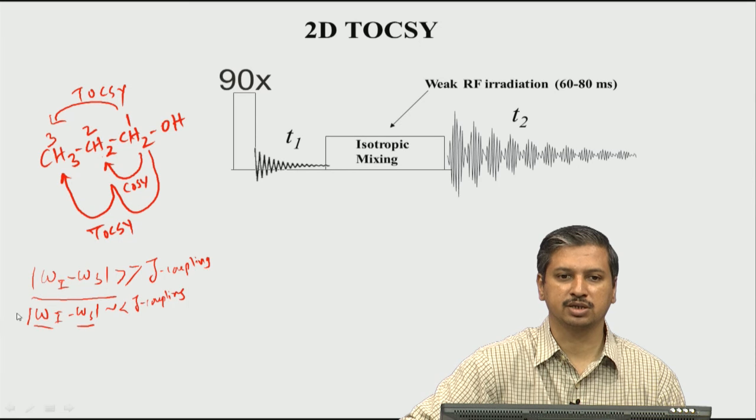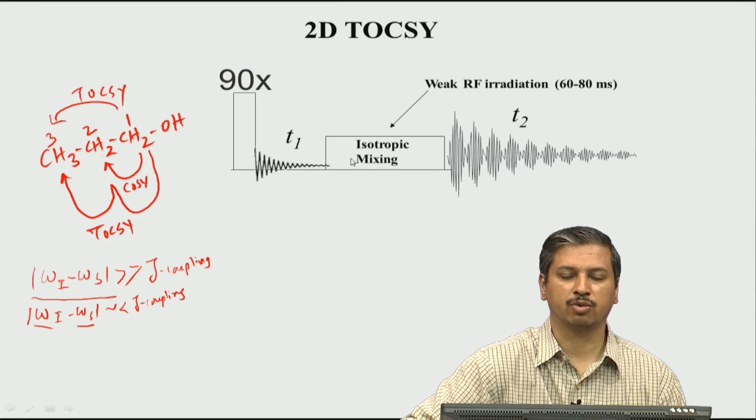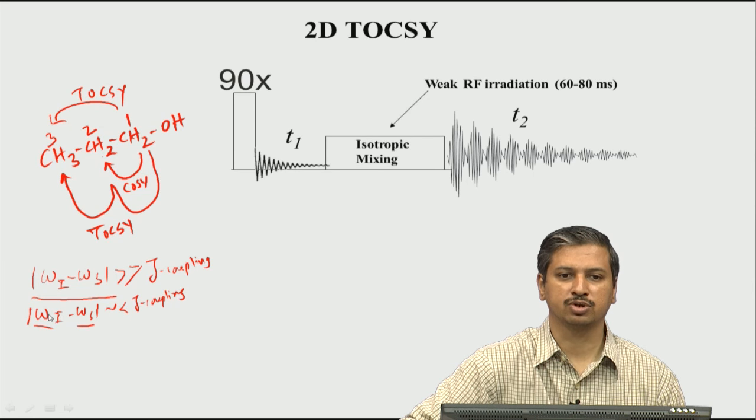How does this happen? As I said, we will not be able to go into detail. For more details, there are excellent standard textbooks which we have recommended. You can look at those. The idea is that you apply an RF radiation, and we use the word spin lock. You will come across this word spin lock in the textbooks. The application of a weak RF is what we call a spin lock. When we apply a spin lock, we essentially create a situation in which the chemical shift difference between the two atoms goes almost to 0, while the J coupling does not go to 0. Therefore, the chemical shift difference becomes very small compared to the J value, and the spins become strongly coupled.